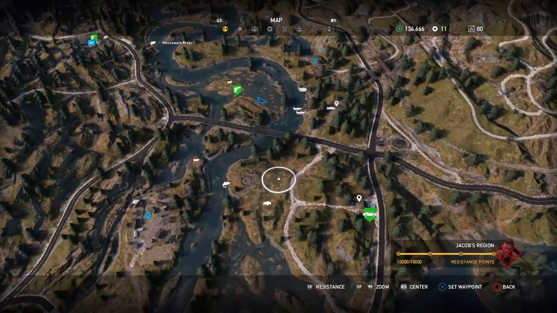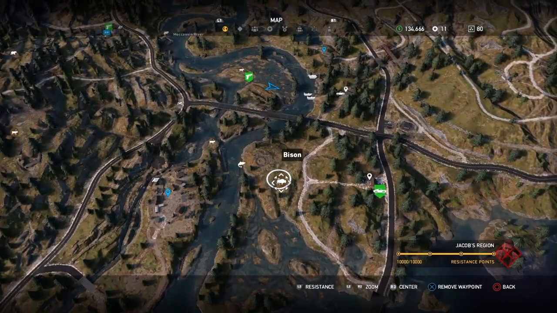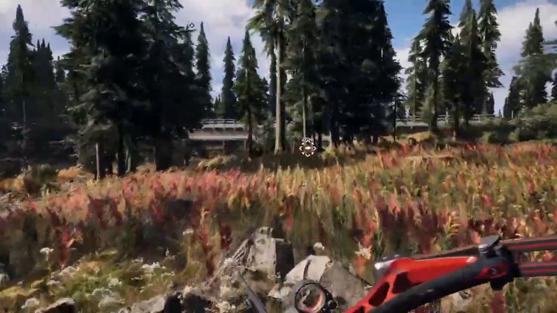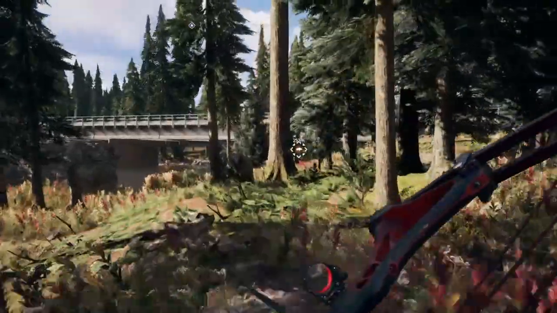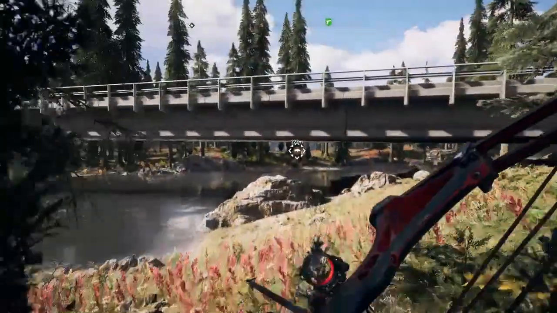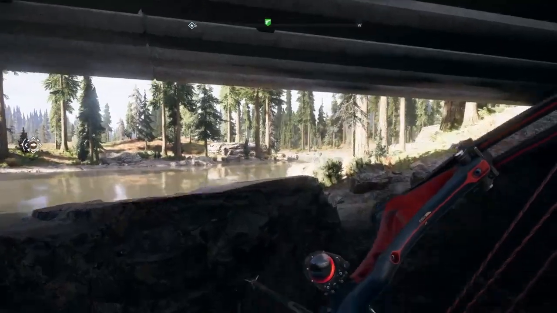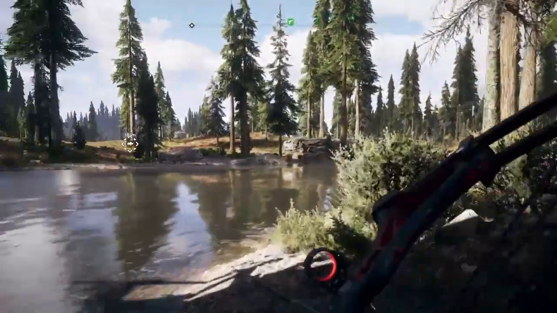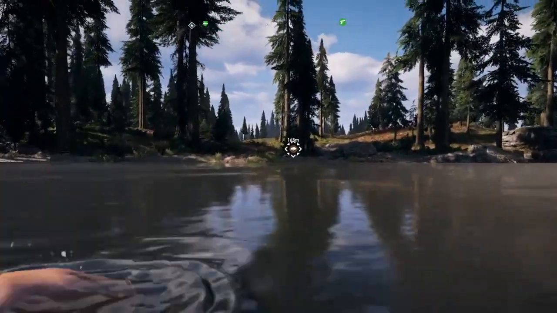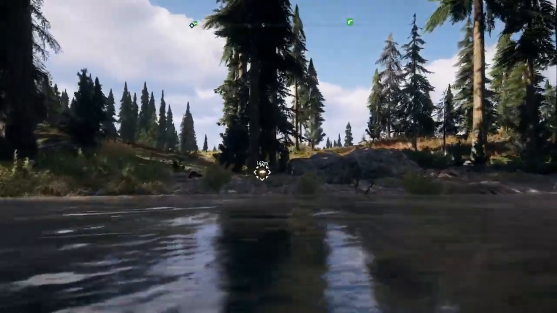Okay, so now we'll head through here and over into the Bison area and see what we can find over there. Often there are some Wolverines around there as well as other animals. So we'll try and fill up our pack before we actually have to sell unless we run out of ammo. So these are two very handy areas next to each other with the NPCs that respawn.